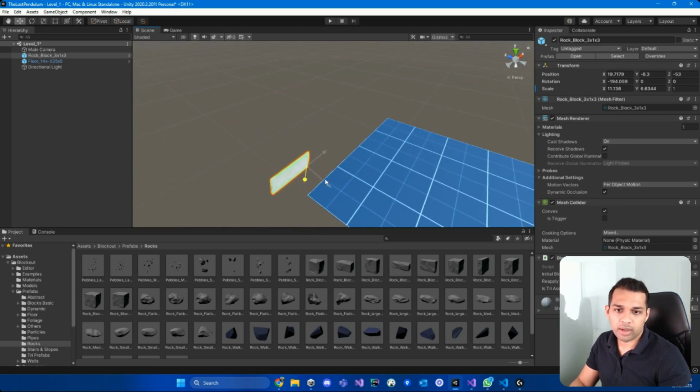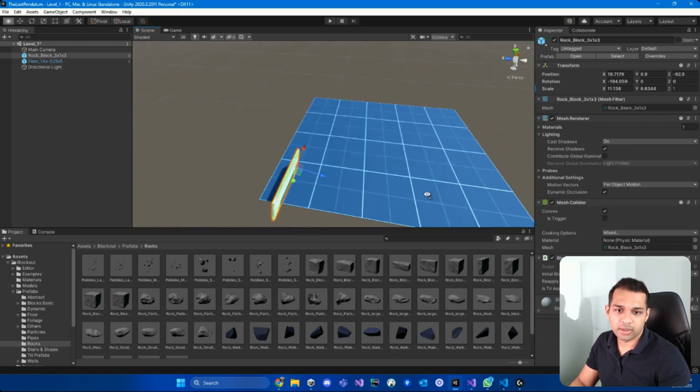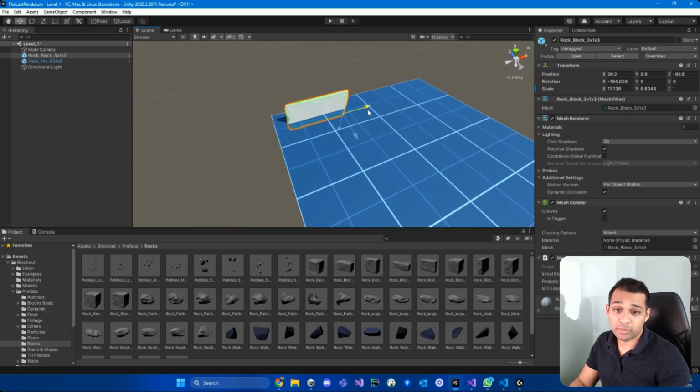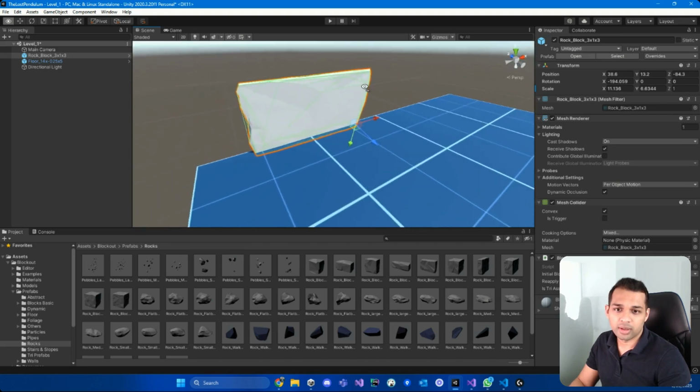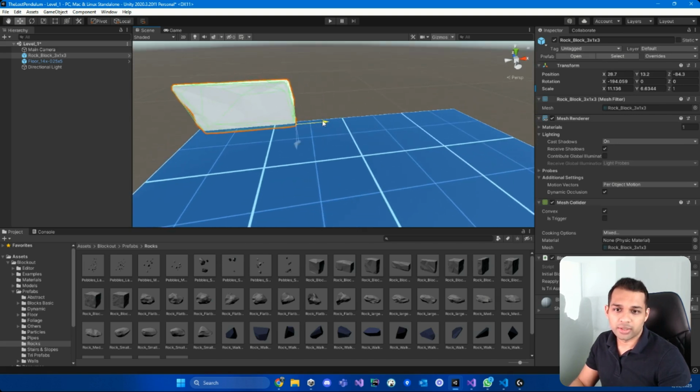What we care about right now is prototyping. So we're going to replace all of these blank walls with good looking rocks and models later on. All right, so I'm just going to stretch this out. I'm going to use a rect tool for this. So that is T on the keyboard.